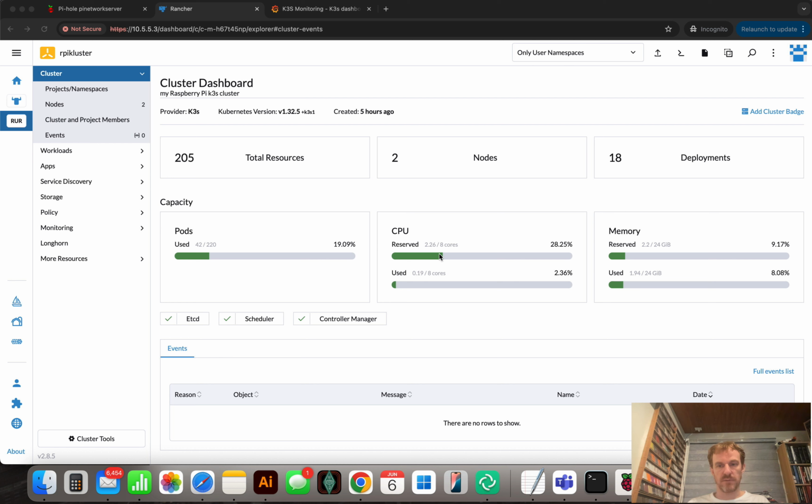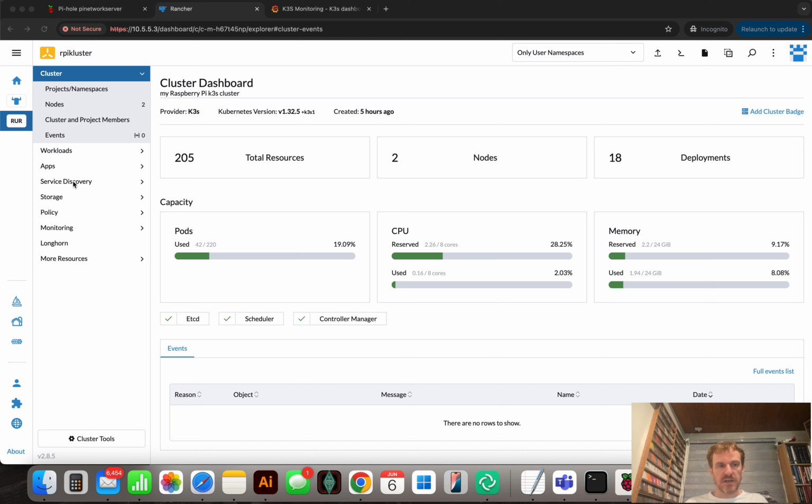So total CPU usage. Again, you can see here we've got 8 cores. We're using 0.19 of those cores at the moment. The amount of memory that we're using, the number of pods that we've got, a capacity of 220 pods. We've currently deployed 42. We've got 18 deployments, 2 nodes, and this was created 5 hours ago.